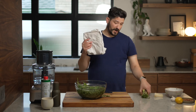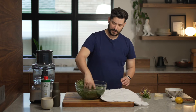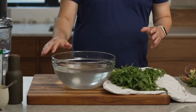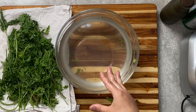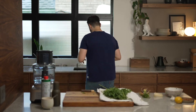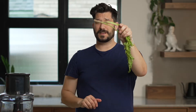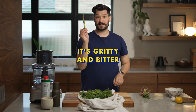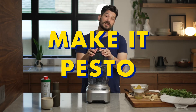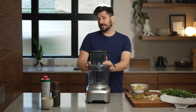Now you want to dry them off. You can use a salad spinner — I'm going to put them on a clean cloth. I hope you can see on camera just how much dirt is sitting in this water. You really need to wash your carrot tops. Everything is clean and dry. That thick part is not going to fit in our pesto. I'm going to use my food processor. You could also do this in a blender, but you'll have to really use the tamper and scrape down the sides, so the food processor will be easier if you have one.